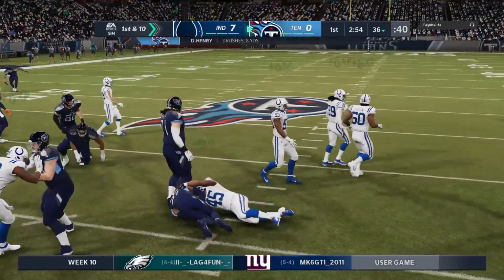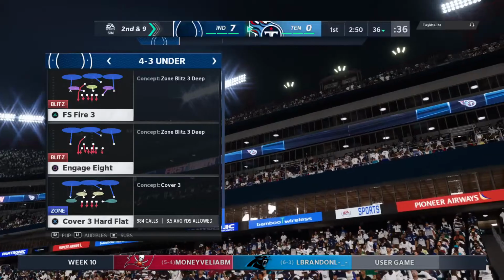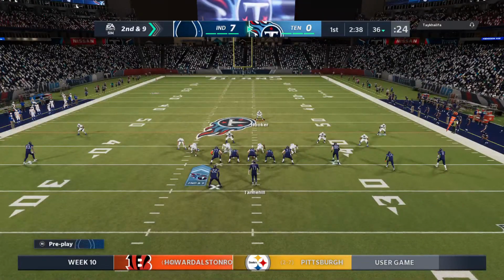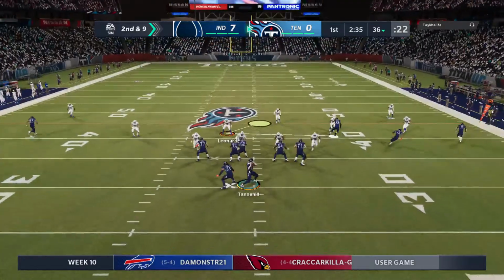They run with Henry on first down, but nothing much materializing as he'll get forward only for about a yard. Yeah, things were pretty stacked up there in the middle of the line. A lot of bodies, not much space. I think ultimately he was fortunate to get anything out of that run.